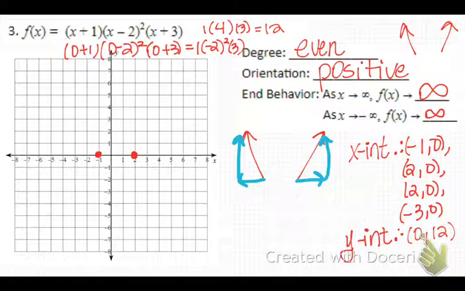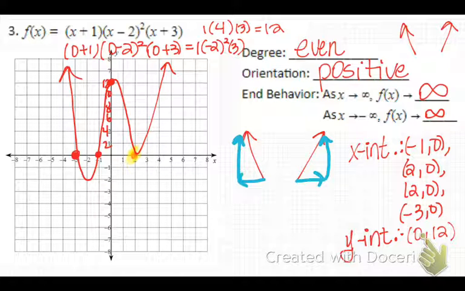So I have negative 1, 0, positive 2, 0 twice, and then I have a negative 3, 0. And then my last point is at 2, 4, 6, 8, 10, 12. I'm going to put it right there. And for my positive even graph, where do I start this graph? Top left. I'm going to come down through and bounce. Does that look like a quartic graph? Yes, it's a W, like my middle name. Yeah, I know you did.